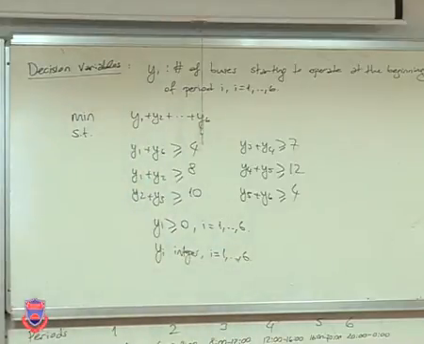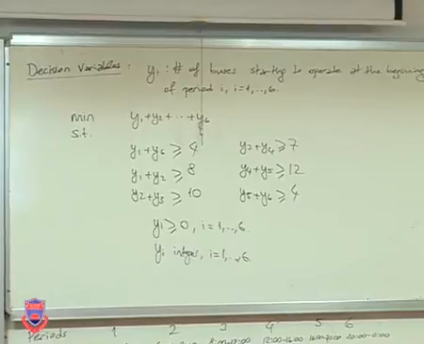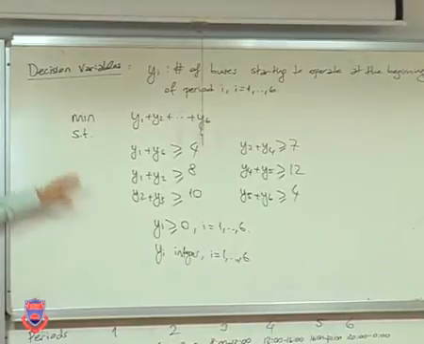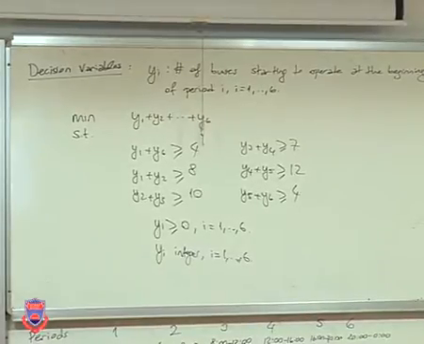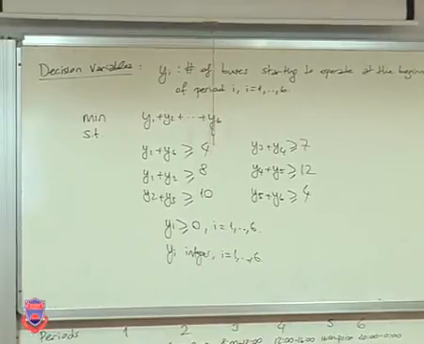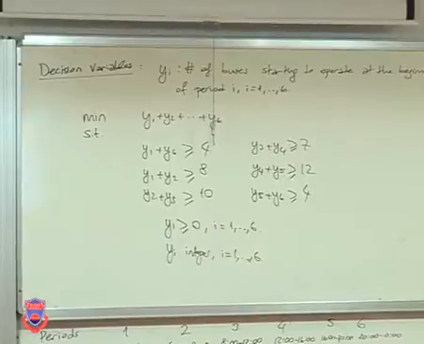Okay, so in the previous problem, as I said, we pretended that the number of buses in each period are independent of one another, and that's not true actually. Okay, so number of buses in one period actually does affect number of buses in the second period, and so on and so forth. And that relationship is taken care of by the corrected formulation. Any questions? Does everybody see why the first one was wrong and the second one is correct?